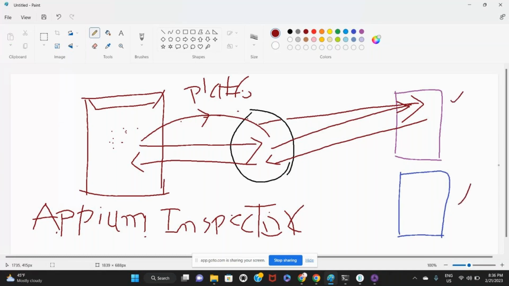And also, if you have multiple devices, it's a good idea to give the device name as well. We need to give the device name and also the app that you want to connect to. This is not actually mandatory. I'll tell you why with the inspector, whereas with the real automation it is important. With the inspector, we will actually bind both of them along with the server. I'll show you how that basically happens.